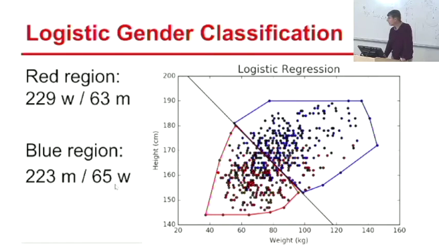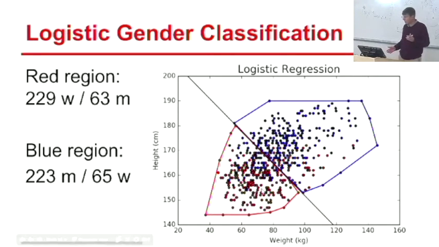Is it a perfect separator? No. Is it about as good as you can do? You can see here's a woman who is in the middle of a bunch of men. Here's a man in the middle of a bunch of women, right? You couldn't find the perfect separator. But the shape of the curve seems to make sense, doesn't it?